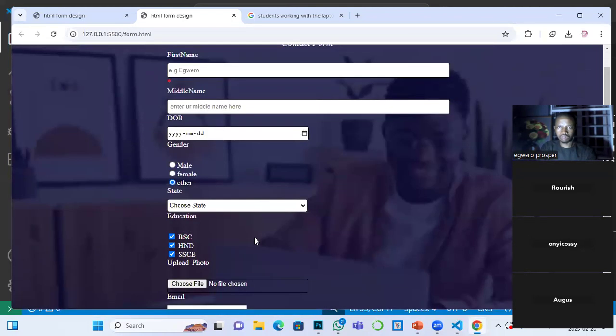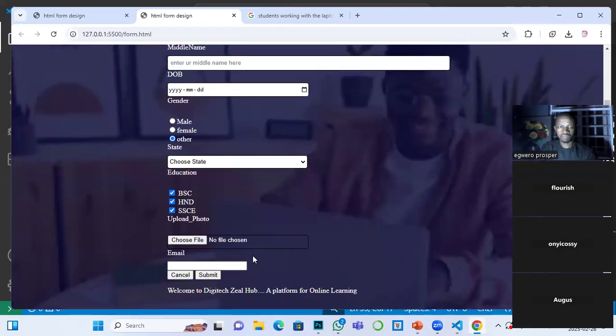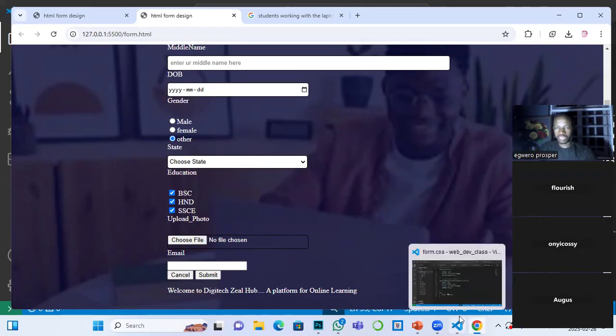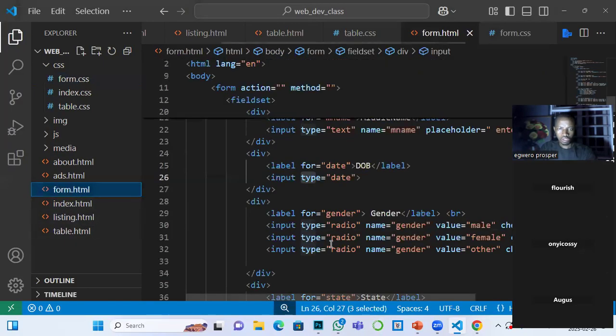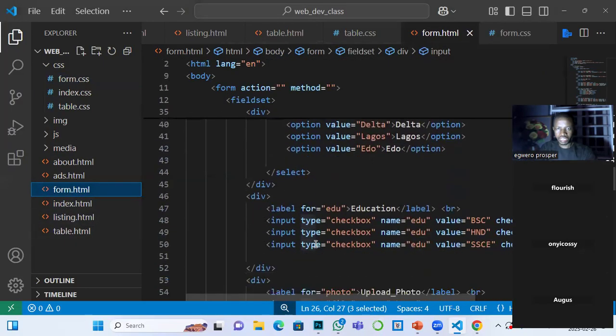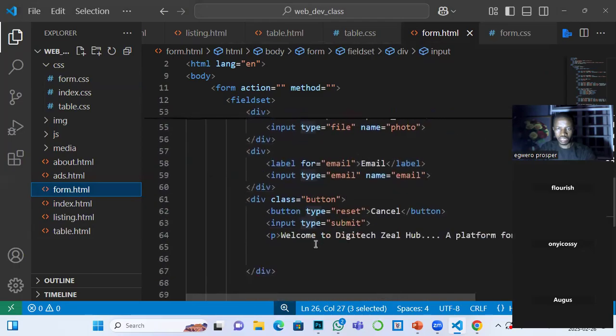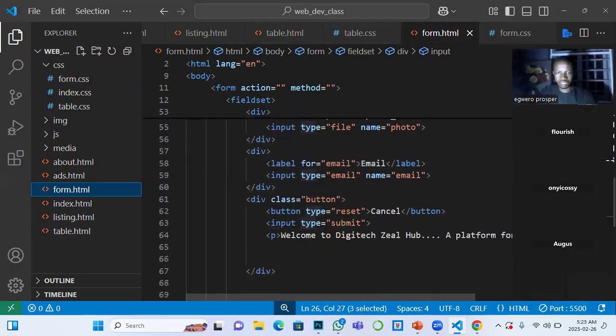So now the next thing we want to do is to probably style the button. How do we select the button? Remember, we go to our HTML structure, how we created a container and then we nested what? The buttons inside. We have one button, reset.